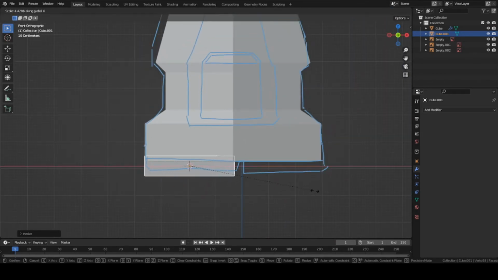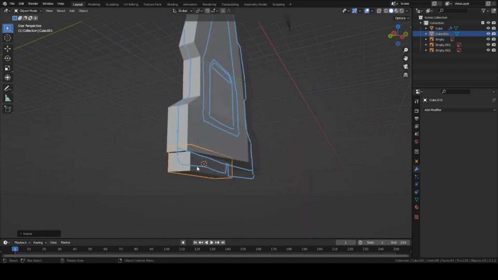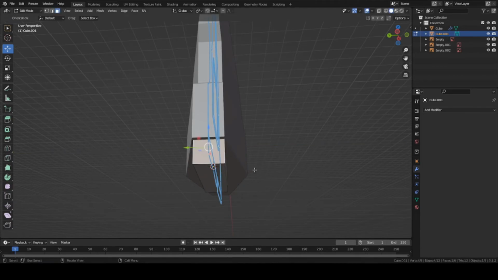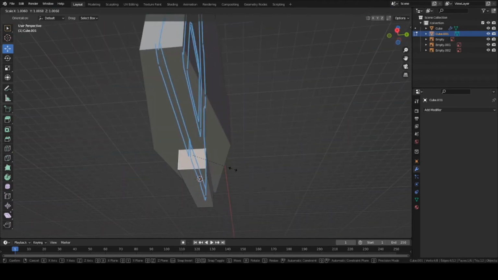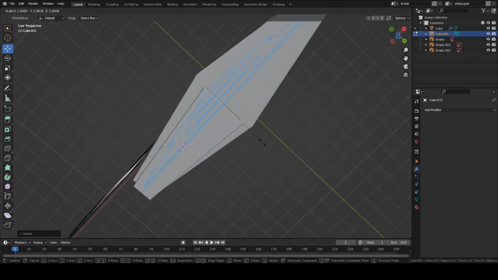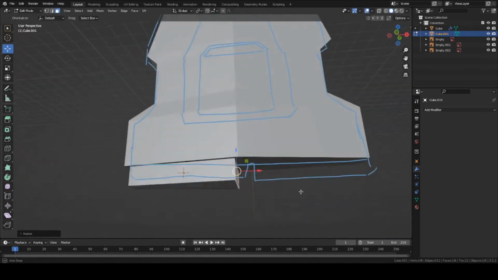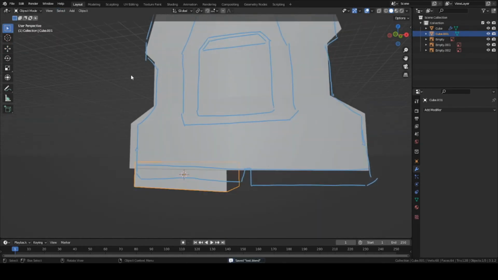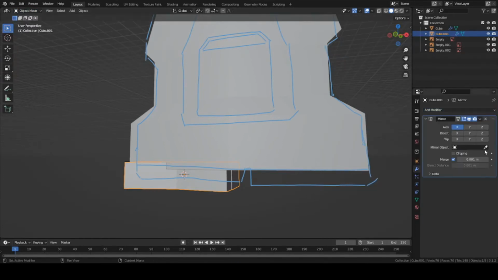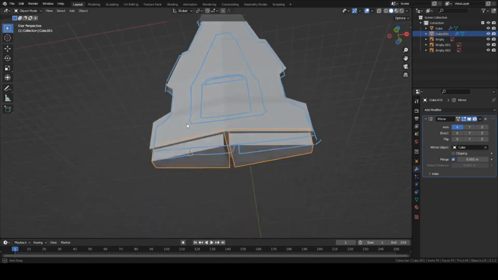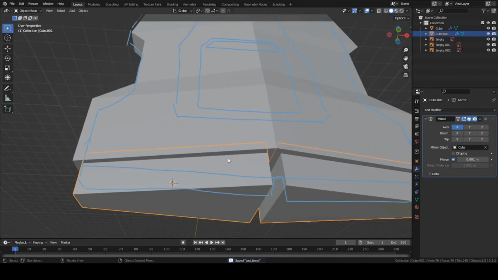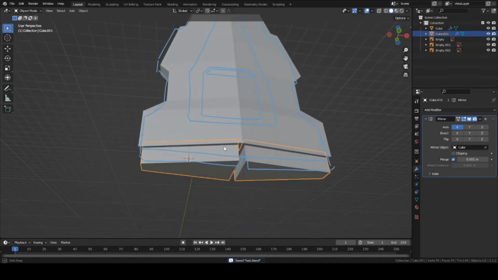I'm just going to do one side of the ship first. Make it a bit skinnier. Go into edit mode and adjust the shape of everything a bit. So now we can mirror this to the other side. Go back into object mode, add a modifier, and press Mirror. Set the mirror object as the cube. Now we have it on the other side and it's symmetrical. From here, you can just adjust the shape of the engines to the way you see fit.